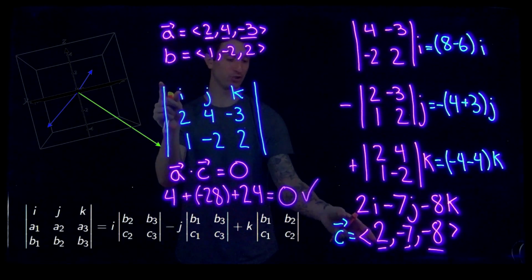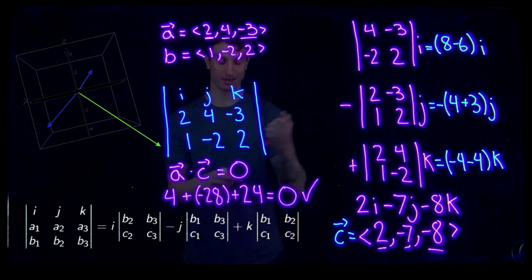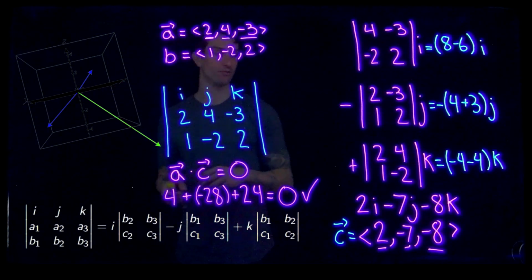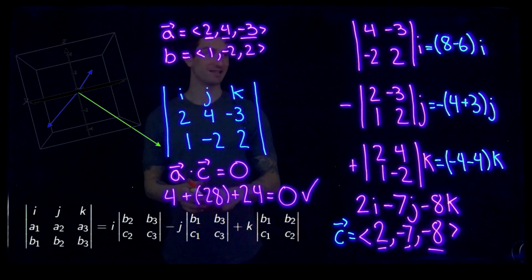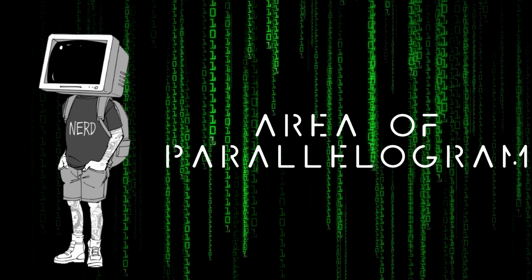Now you should go double check as an exercise. Is C orthogonal to B, right? It should be the way we constructed it. So it's a way that we can double check our math, right? So I'll leave this example. Again, I have the determinant rules as well as a visual over here. If you have any questions on this example, let me know, but I will see you in the next example.